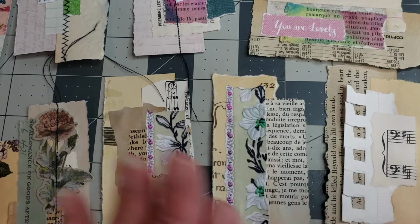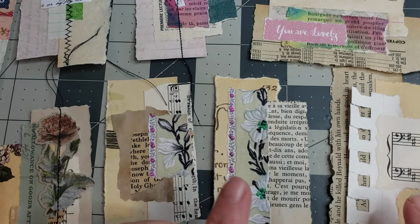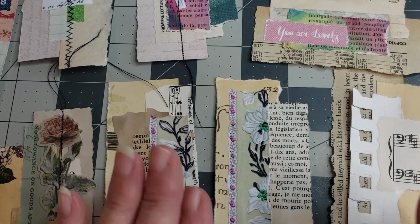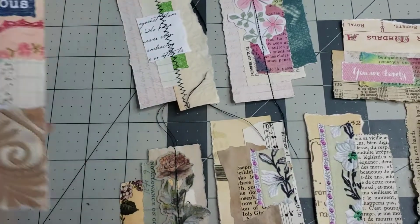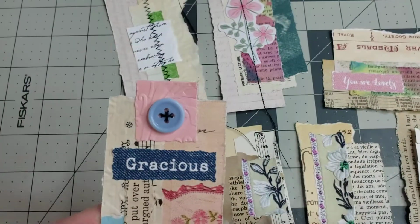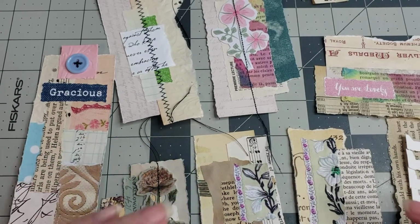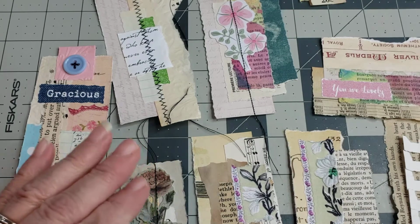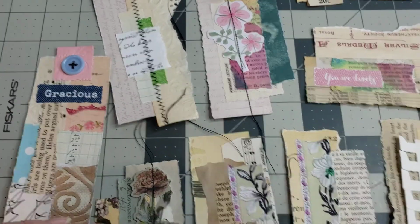And today's video, I'm trying again to use up my scraps and I am going to make things until I get them used up because they are in the way. I love how this little tag turned out. And in this video, you'll see me making all of these little goodies and this tag. And just kind of wanted to let some music play and share it with y'all. Hopefully you grab your scraps out.